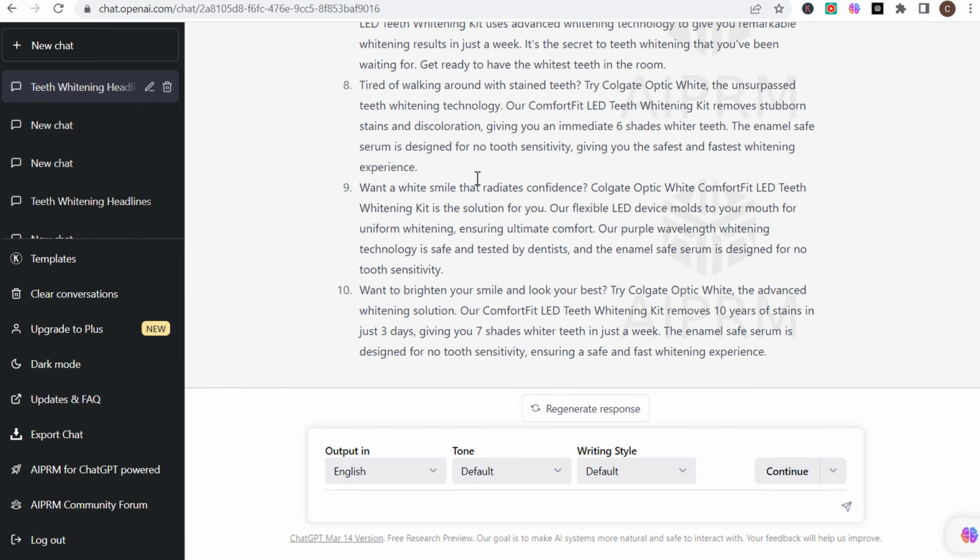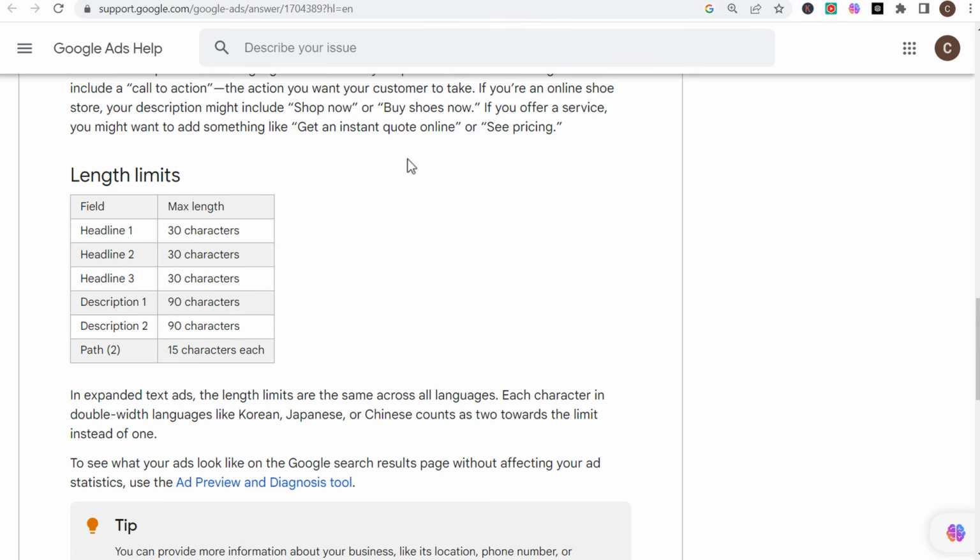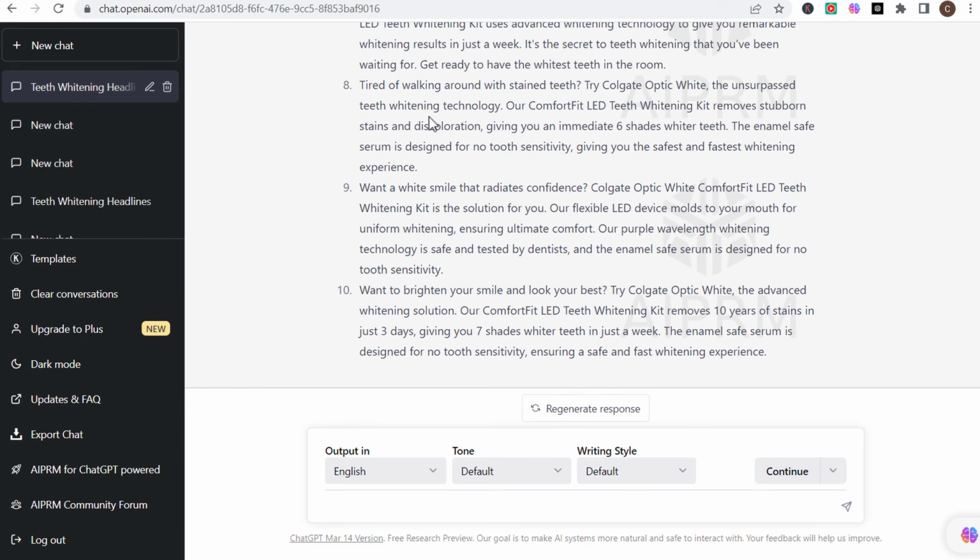So this isn't just limited to ad copy, but obviously as we're talking about ad copy here for Google ads, for Facebook ads, coming up with the best possible ads we can, it's really important to not only test your creative where you are running advertisements, but especially for Google ads, testing different types of text ads and not just limiting it to one text ad per ad group. This can make it much easier to create ads quicker, because I know coming up with responsive search ads headlines can be one of the biggest headaches, because you're trying to come up with something unique while still using your targeted keywords and still trying to sell the product. ChatGPT can do a lot of this for you.